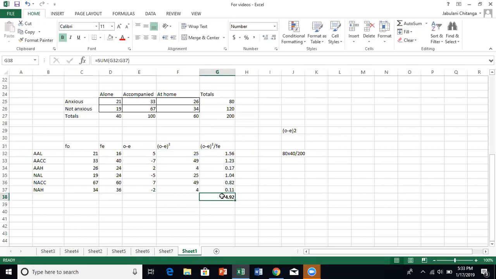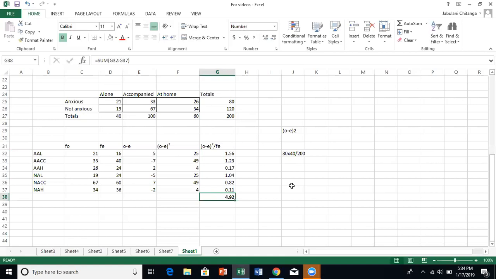So chi-square is like a kind of an X with a square. So that's the chi-square of independence. This is the value that you get. But this value doesn't tell us much, because we need to find, is it significant or not significant when you compare with the critical value of the chi-square. So for degrees of freedom, that is R minus 1, in brackets, times C minus 1.